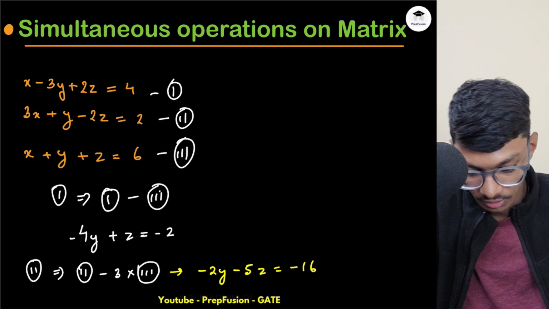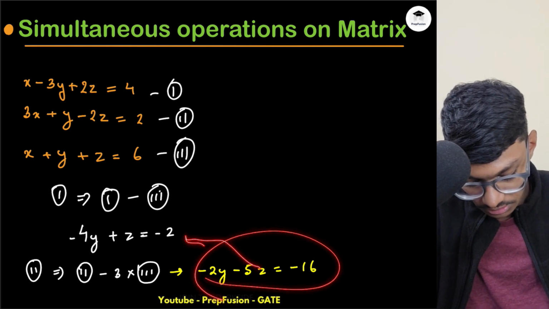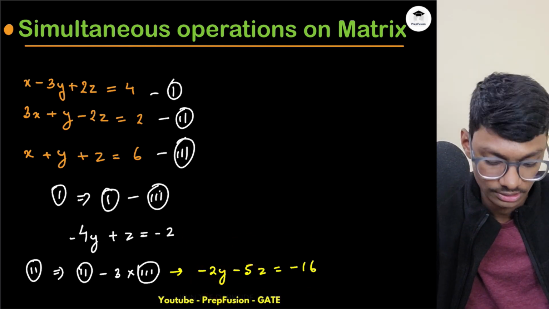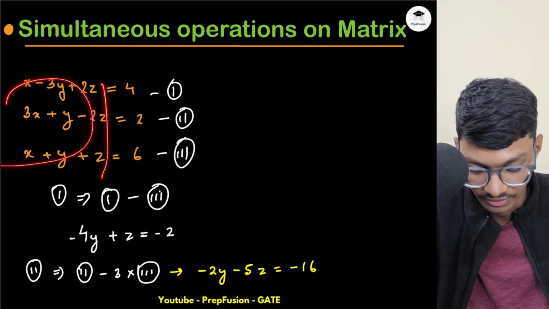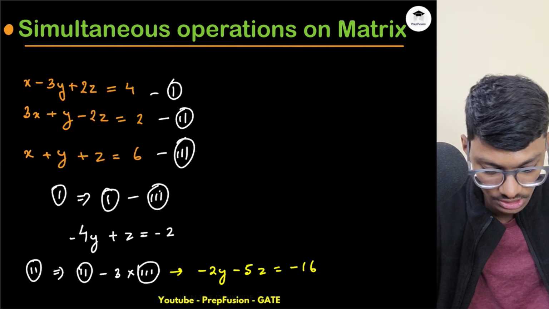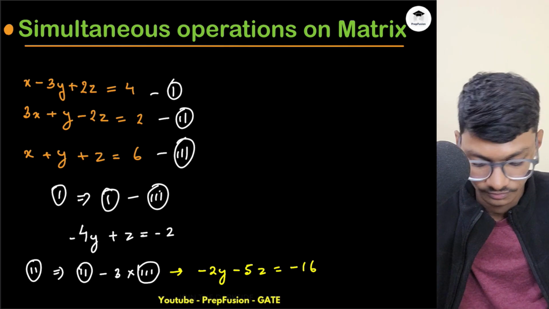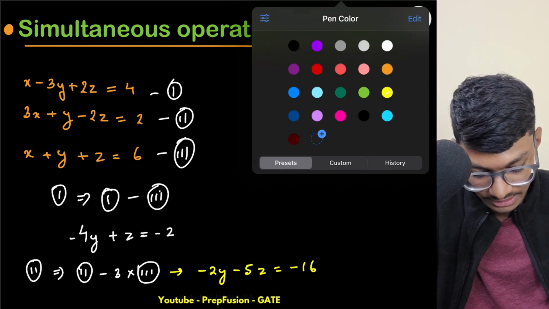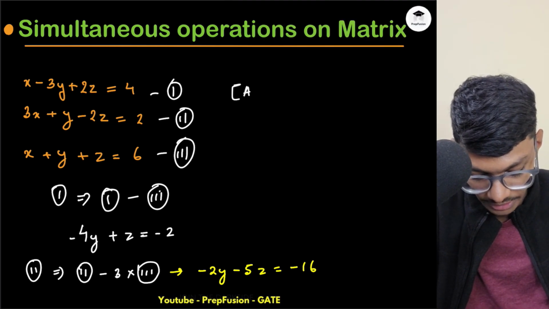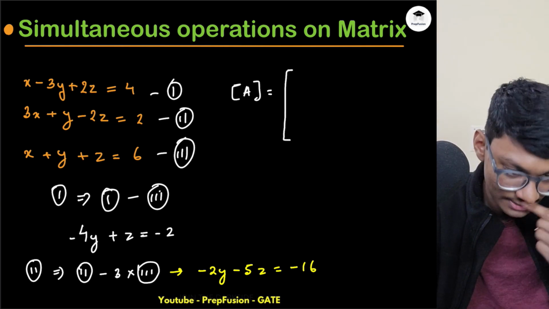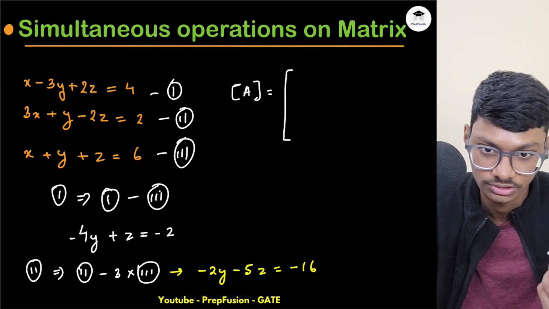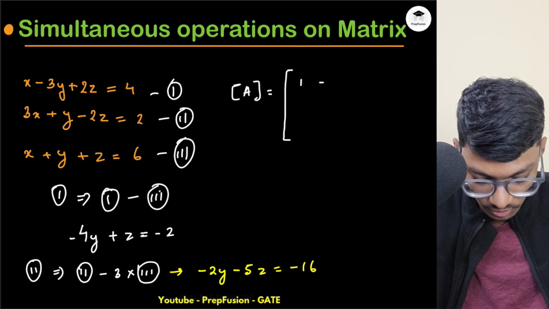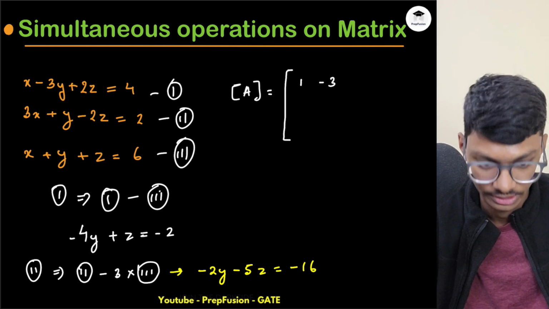Then obviously you will find y and z from these two equations, and then you will put this value of z here, and then you will find x and y from any of these two equations. So that is what we do in matrices also. If you check how it will look in matrices, you write the coefficient matrix. How to find the solution? Gauss elimination method is also another method. I will talk about that later on, but for now, just in the coefficient matrix, what are we actually doing?